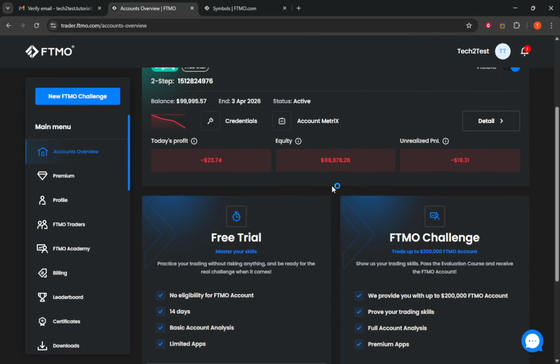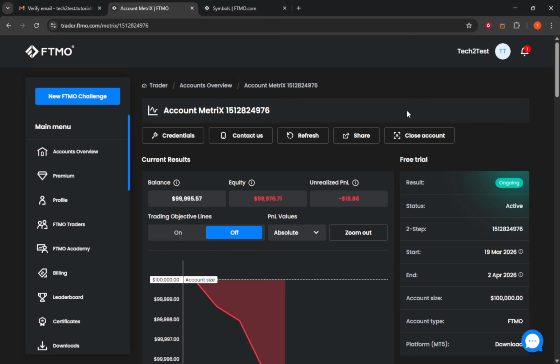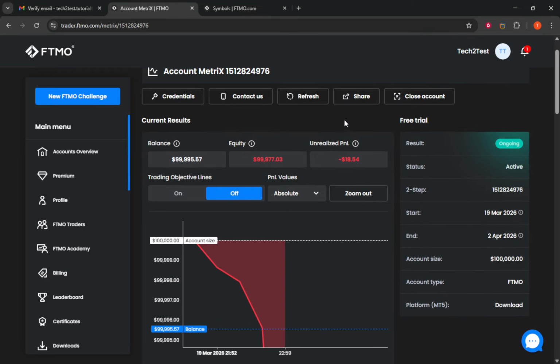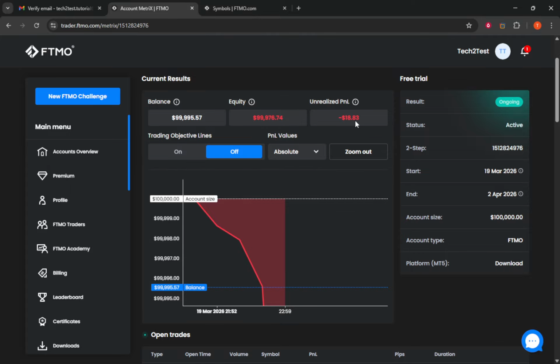occur. To access everything, log into your FTMO client area, head to the Applications menu, and choose Account Analysis for your historical report or Account Metrics for your live and historical dashboard. There's nothing to install. It all runs in your browser. Once you're inside, start with performance over time.